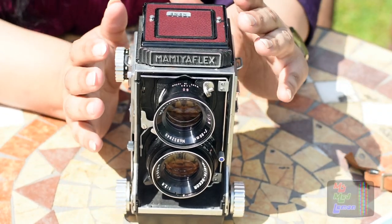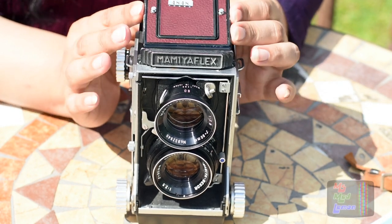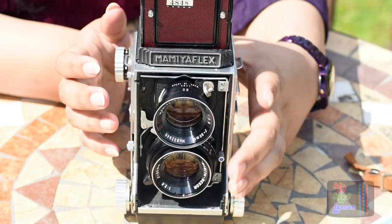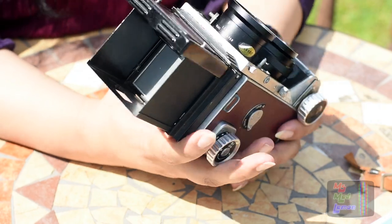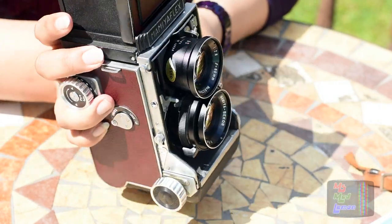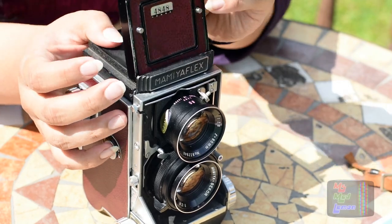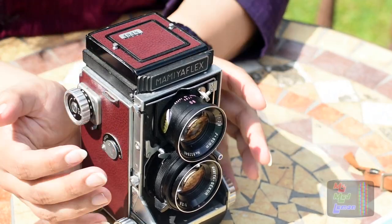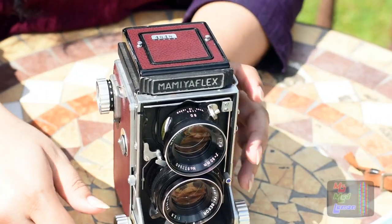The first thing I keep doing automatically is taking out the viewfinder here, and there's a good reason why I do that, because it's absolutely stunning. I'll show you that in detail later on, because right now there's a lot of sunlight, so you're not going to be able to see that well until I position the camera properly.